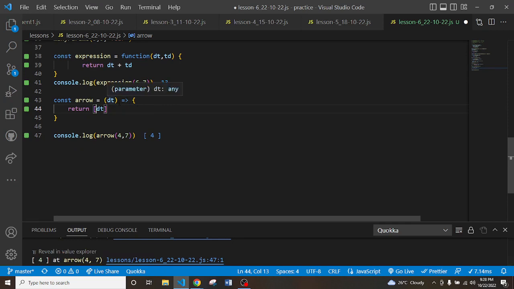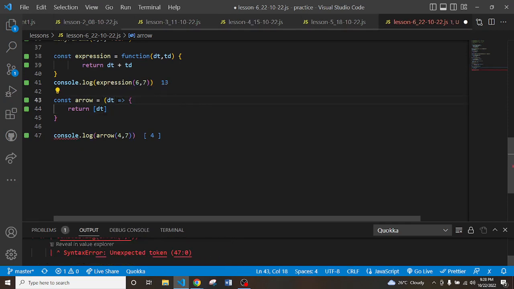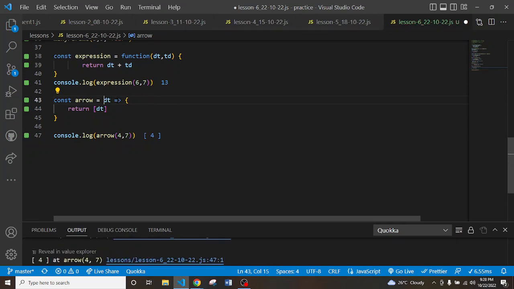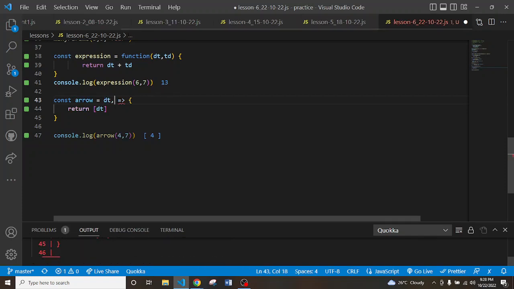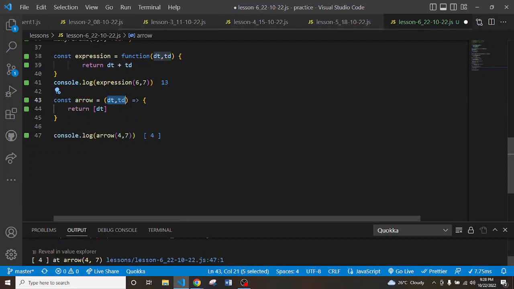You're only passing in DT, then you don't need the brackets because you are writing only one thing. You don't need the brackets. That's one change they made. Of course, if you're writing two things, you must put the bracket. So you can't say this arrow. You can see the red line of it. So you must wrap it in brackets.